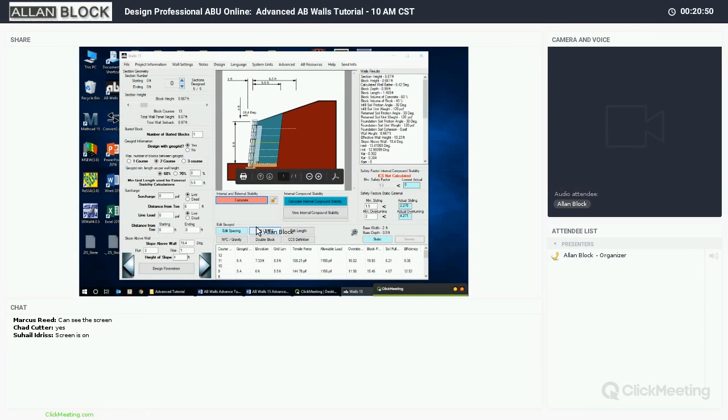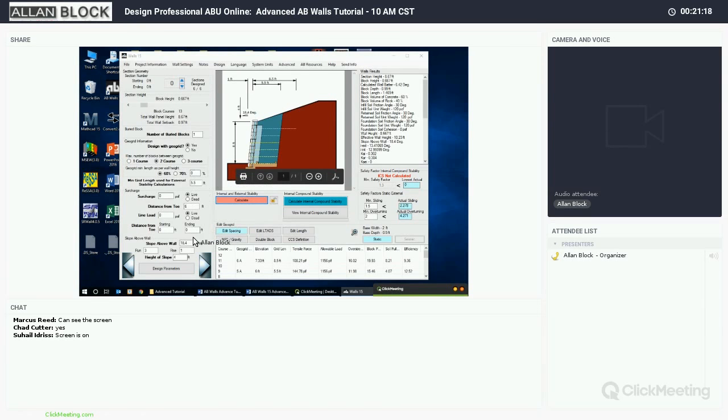All right. So I just went through the wall drain options. Are there any questions? Again, I didn't see anything in the chat menu, but if there are any, let me know, because I'm going to zero this back out, and we're going to go on to internal compound stability, which is an integral part of doing the wall design. So again, if you have any questions, please fire them off in the chat menu, and we can go through that.